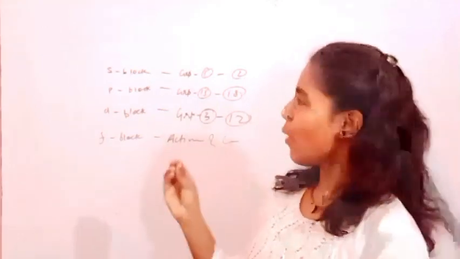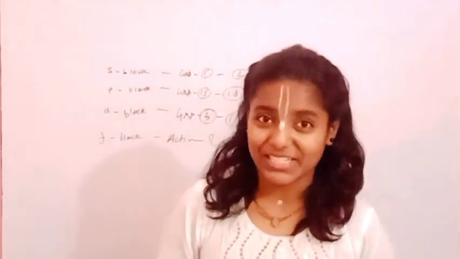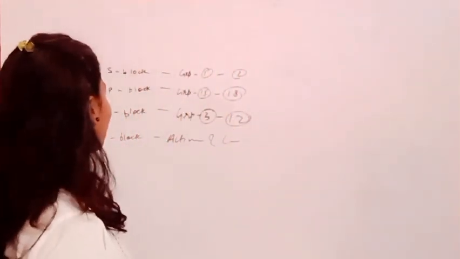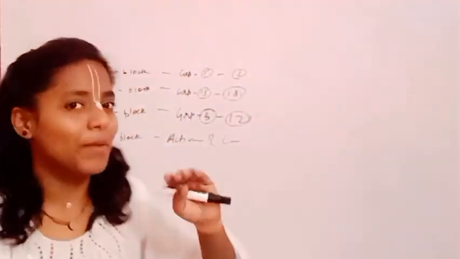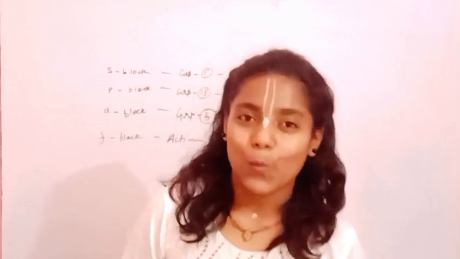I just gave you a little idea of where we are going to begin today. So listen very carefully. All four topics, including S block, P block, D block, and F block, we will be understanding in somewhat detail. And I will be telling you the tricks or short notes required for remembering all four groups. So let's begin the video with S block elements.